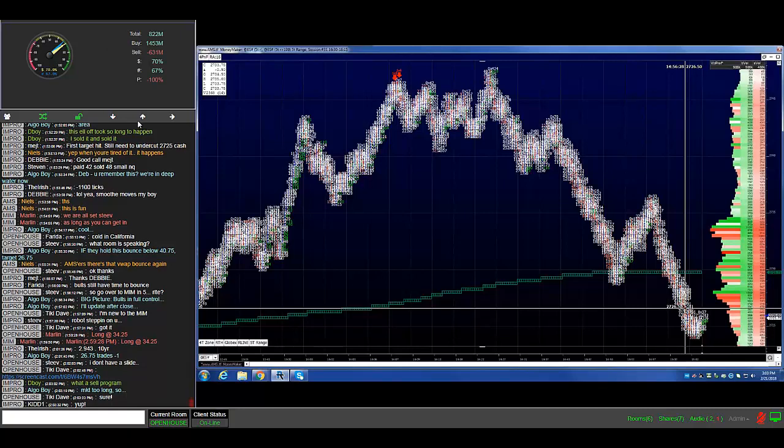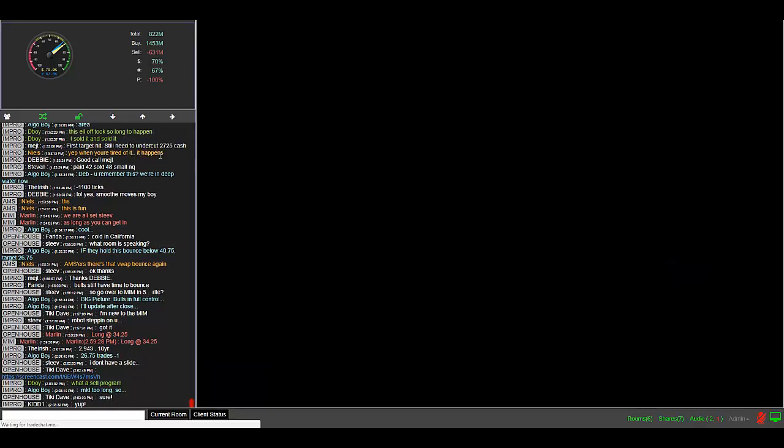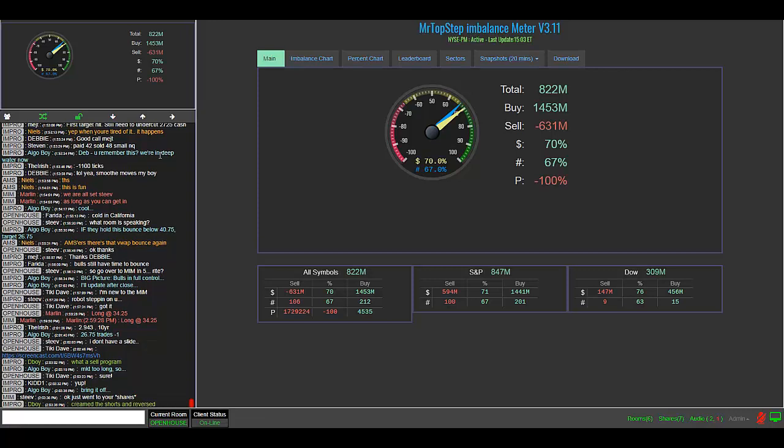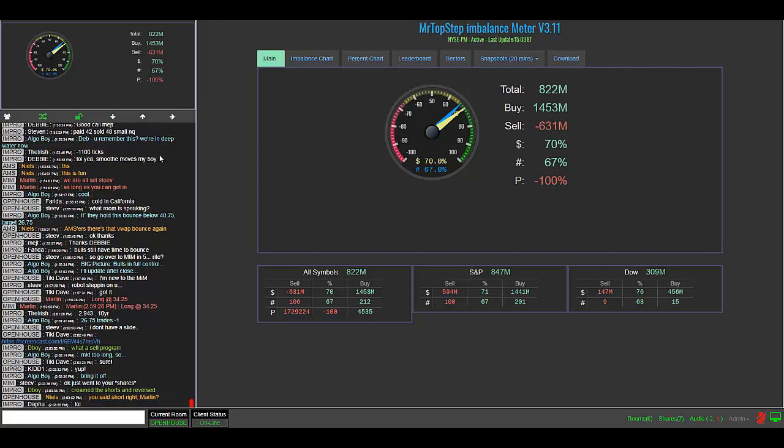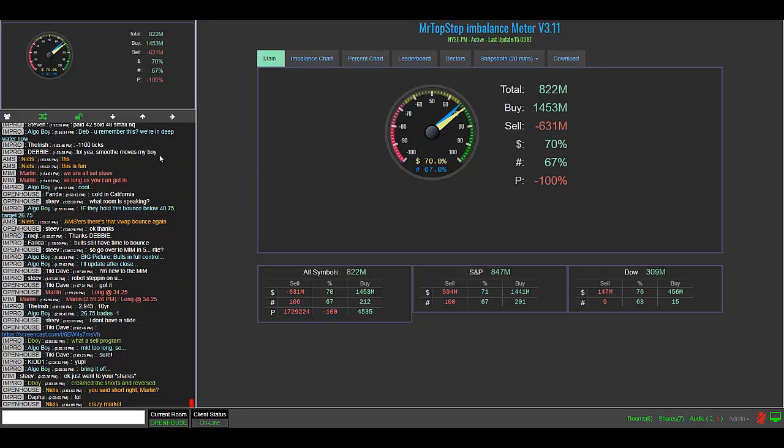The buy side, the sell side, and then the total difference between the two of them is the top level number. Continue to push lower down to the 10 handles. Okay, so now we look at, because it's not just that number that I care about. 822 million is big, but it's not the biggest. We do $2, $4, $5 billion imbalances all the time. But what I also want to see is how much.